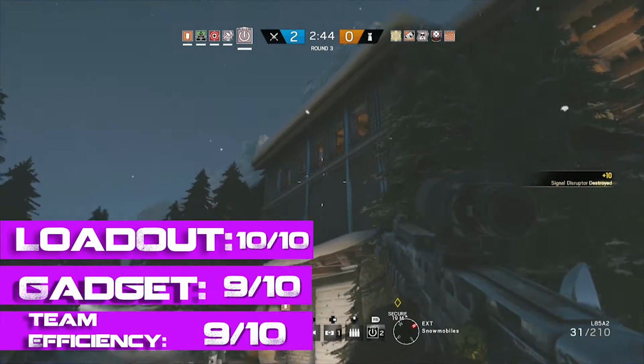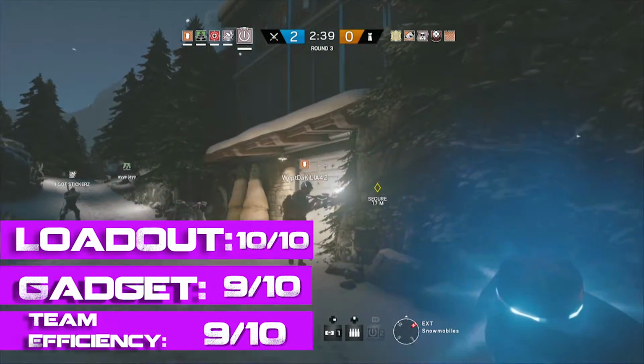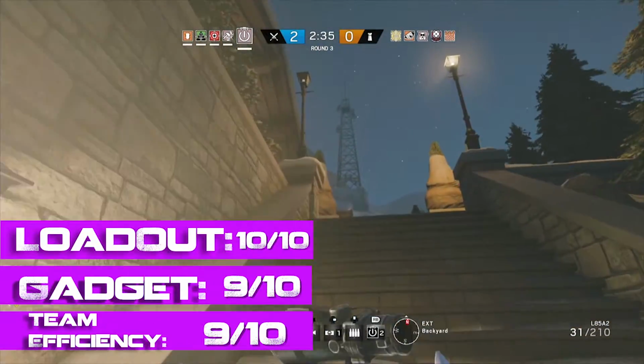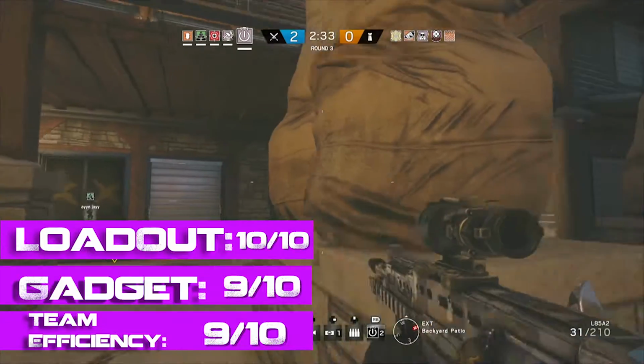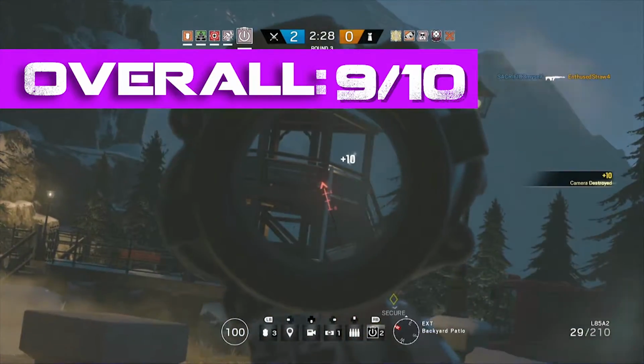And the only reason he's not getting a 10 out of 10 for his team efficiency is because sometimes an enemy team won't rock a Bandit or a Mute, and so Thatcher becomes less vital to the team. But overall, Thatcher is a really team-based operator. That's why his overall is a 9 out of 10. With these 3 scores, it makes his overall score a 9 out of 10.